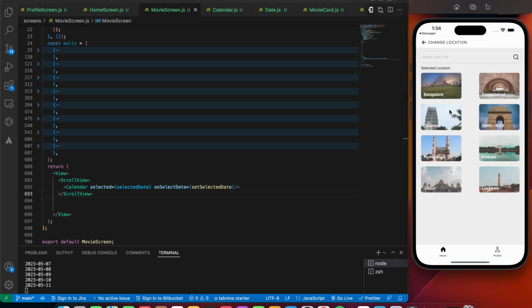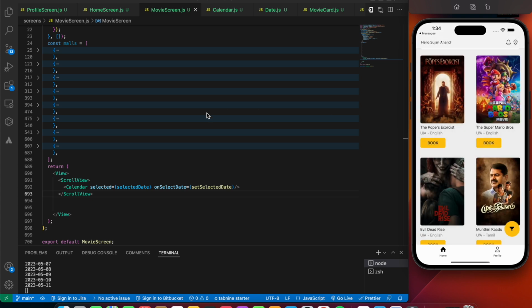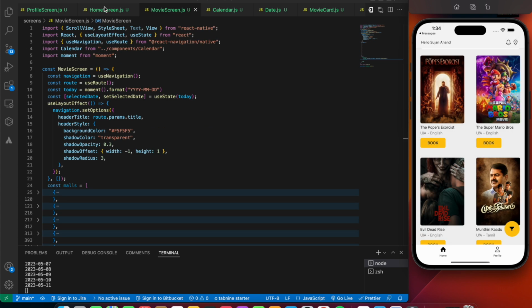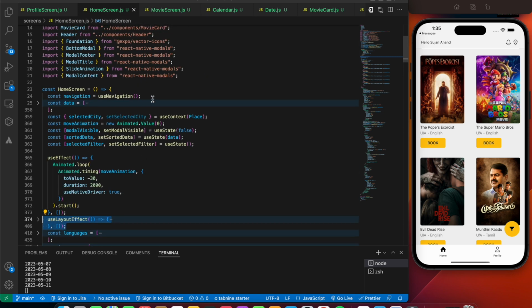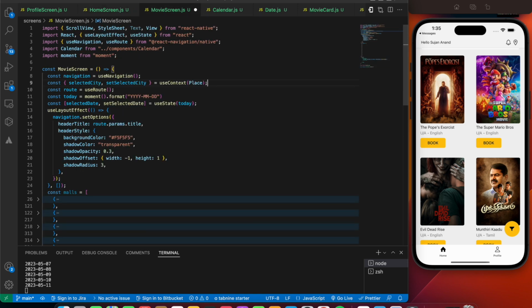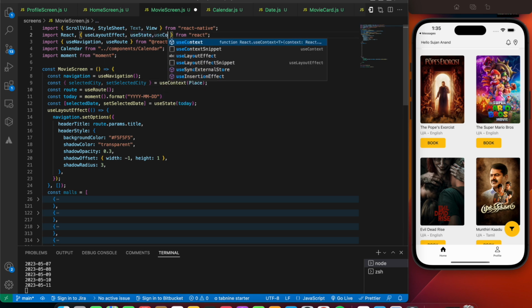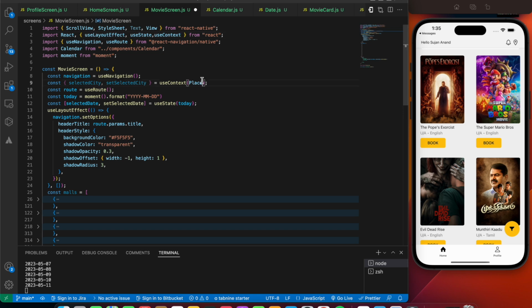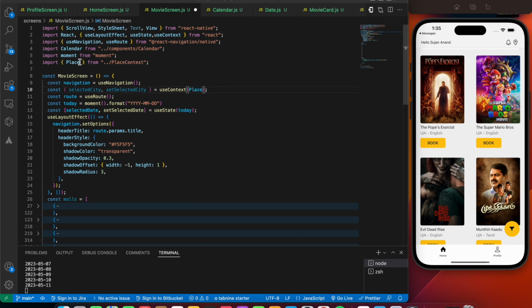I'm going to select the first one, and I'm also going to access the location over here. If you go to the home screen, you can pretty much access this piece of code, with the help of the context that we have created, and paste it over here. So let's import the useContext, and let's import the place as well, like this.